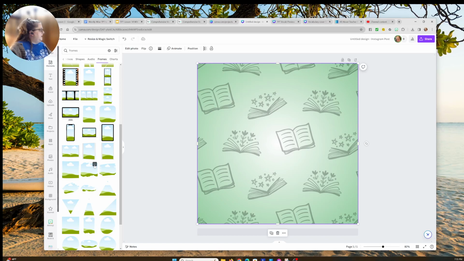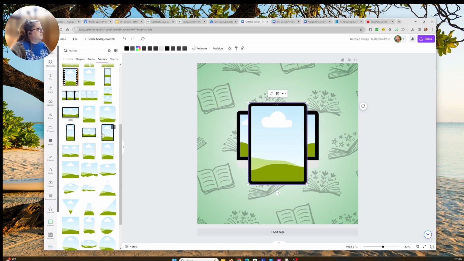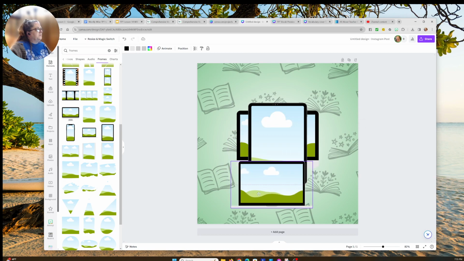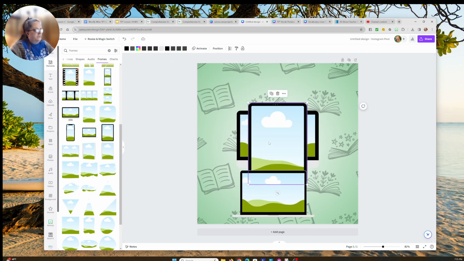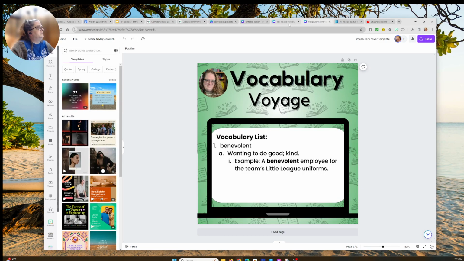You can see some here, like this one, but it's got that bottom there. We could use that one, or you could use a tablet if you want, or there's that one there. I think I kind of like this one here. I think that's similar to the one that we used before. So let's go back and check here. Yeah, I think that's similar to the one we used before.